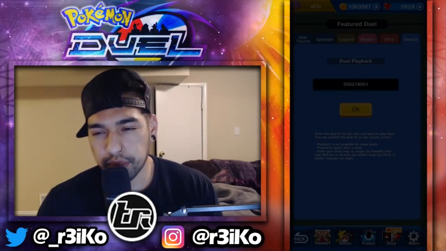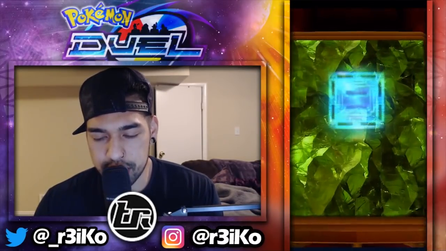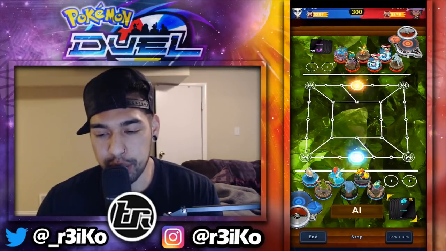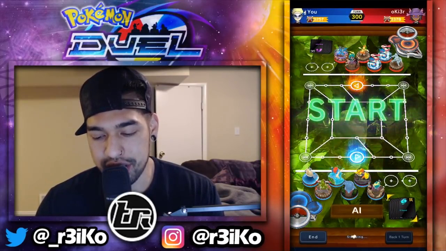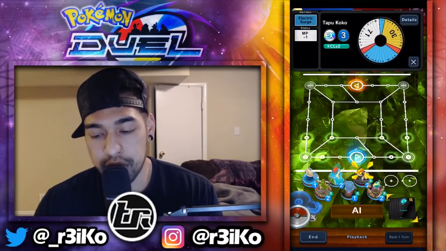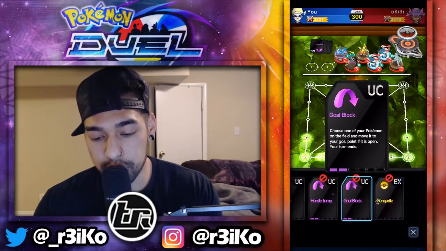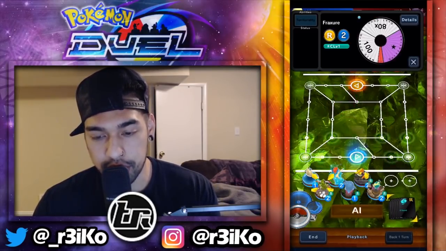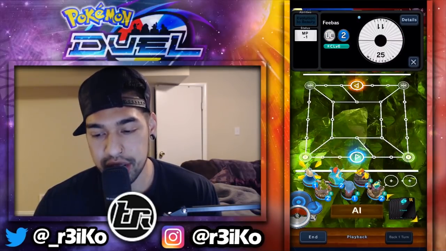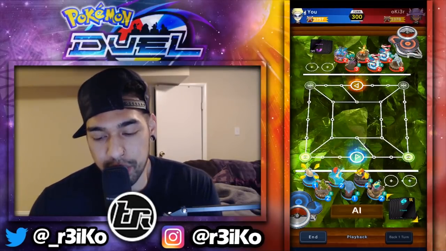All right, this match we are going up against... I don't remember who it was. Oh, look at this deck. I remember. Okay, so we were going up against this player. And just take a look at this deck. Rush, rush, rush, rush into the Resolute. Hurdle jump. Annoying. And you have to KO this thing twice. This deck is so annoying. Super rushy. And I was like, oh my god, I don't even want to go up against this deck.